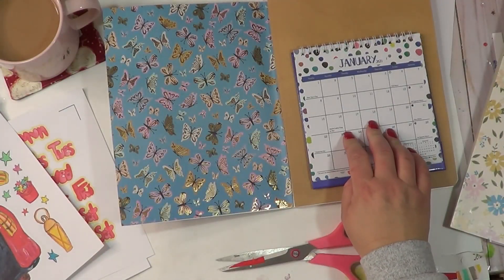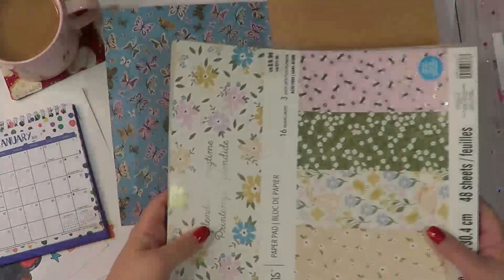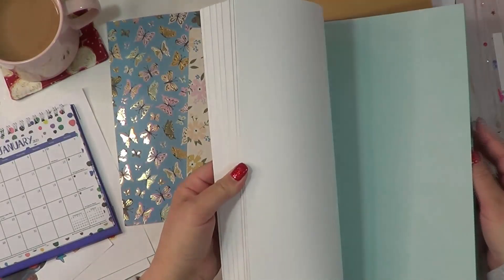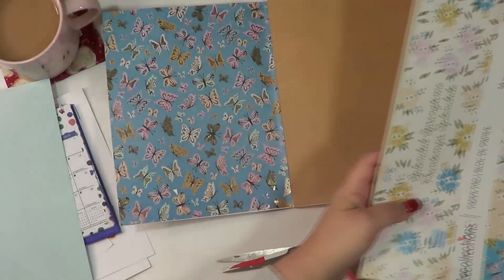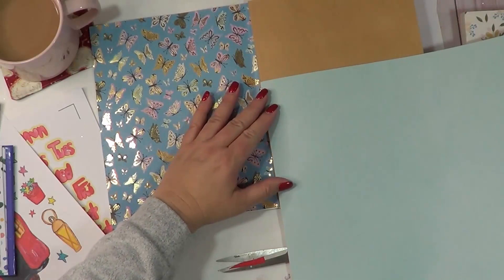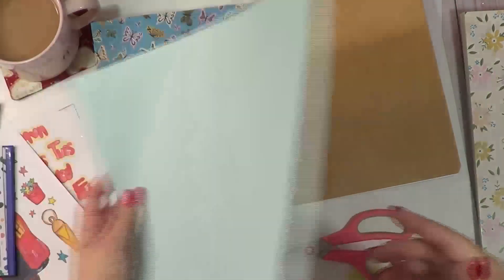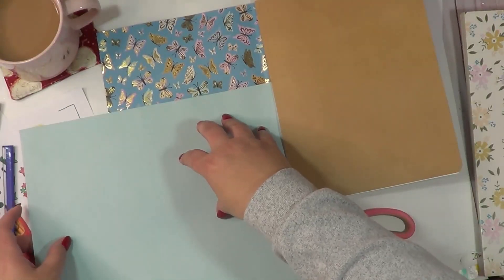As you know, I bought this instead of my typical Susan Branch. I'm a Susan Branch fan and I may still go buy one on Amazon — I love Susan Branch and I want to support her. So I may end up taking a different route and getting her journal and calendar. I've debated with myself because I'm like, you've already bought this — use what you have, that's why you bought it. I always put a calendar in the front of my journals and I bought this one at Dollar Tree. It works just perfectly fine. I should have put this as a blue background and then created this as my pocket. What I can do is create a pocket and then decorate this up.